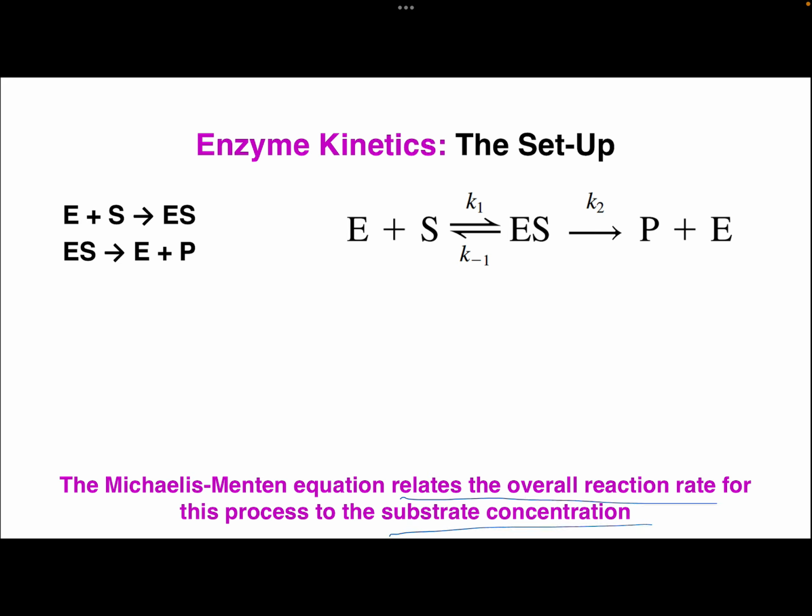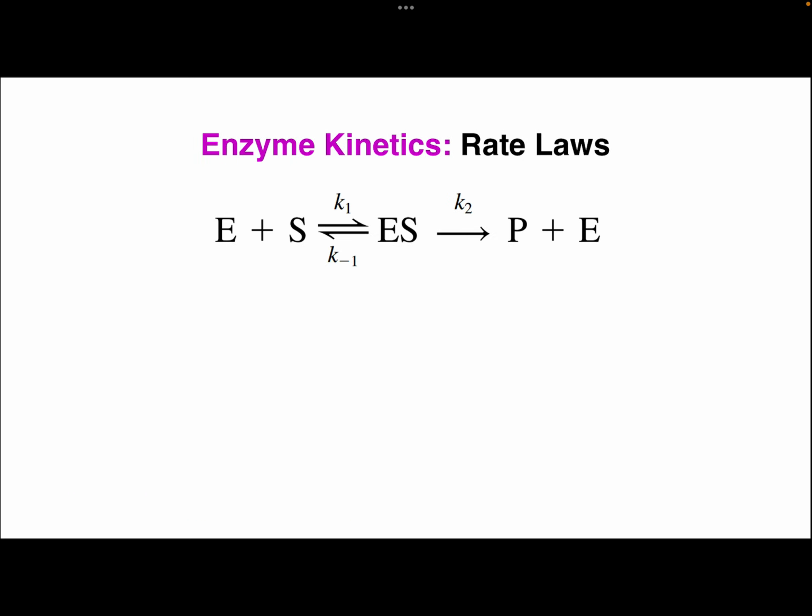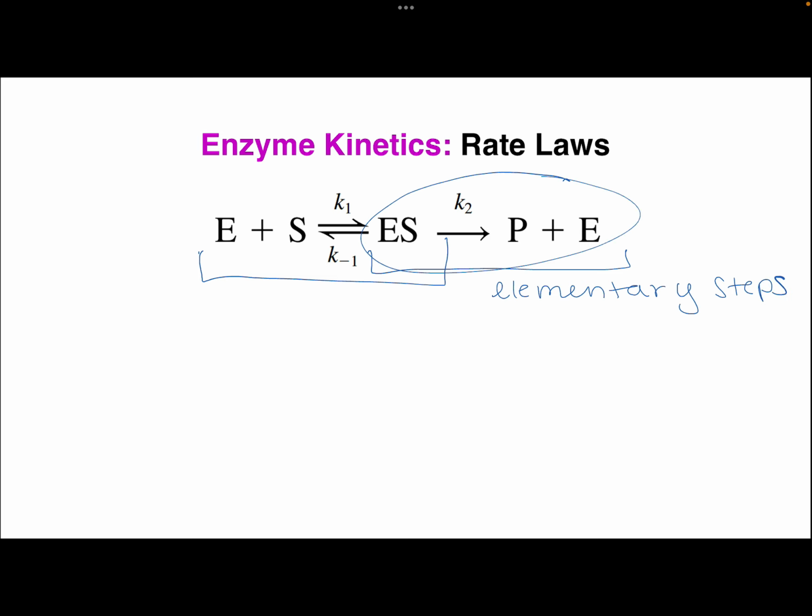to the substrate concentration. So let's go ahead and do that by writing the rate laws, right? So each of these is an elementary step, so we can get the rate law directly from the equation. So let's start with this one. It's a bit more straightforward. So let's call that product formation. And keep this idea in your minds because you're going to need it later.